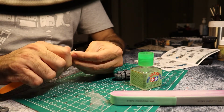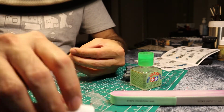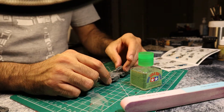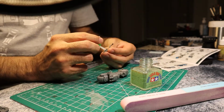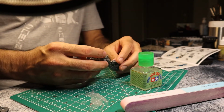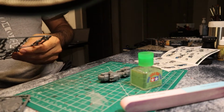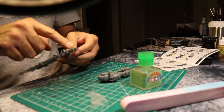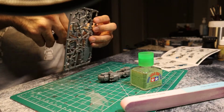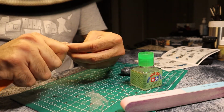Even the Primaris Space Marine, you really can't twist his torso so that he's facing one side more than the other. He's attached to the seat in just one way. Now, I don't know if that one necessarily was necessary, but it's there, right? And so it reduces the amount of error that you're exposed to as someone who's building these models. I thought it was a really neat approach. Not everywhere, but in a lot of places, this is a very welcome development, and it shows what Games Workshop can do when they put their minds to it.